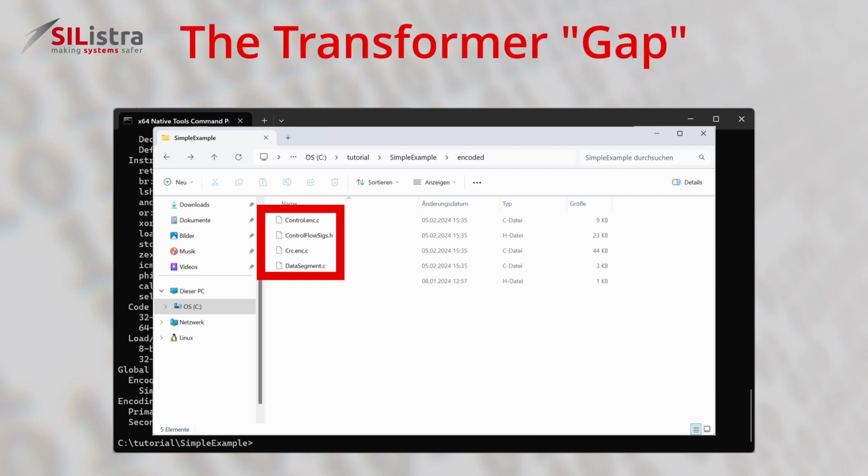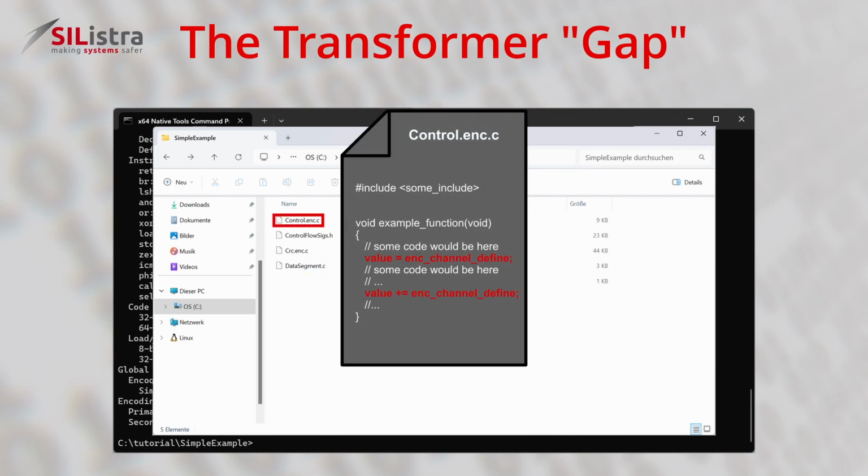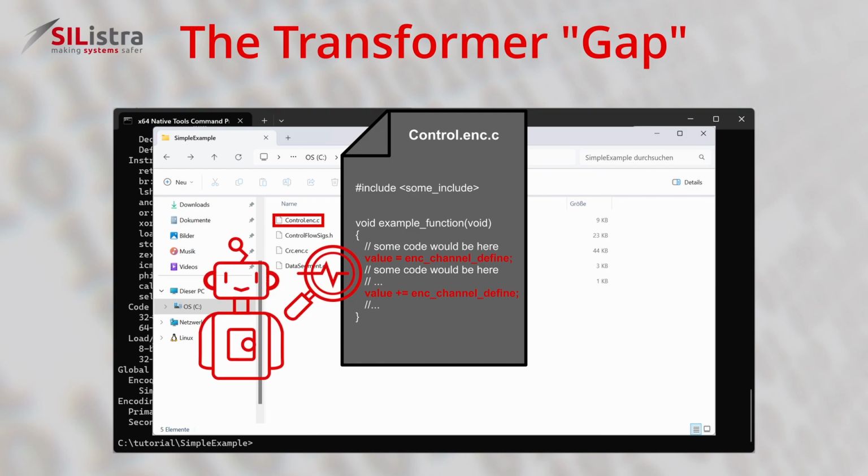Which brings us to the gap. At this point, after executing the transformer, the generated source code cannot yet be compiled, because of the gap intentionally left by the transformer. This gap will be filled by the checker if the generated source code from the transformer actually is correct.